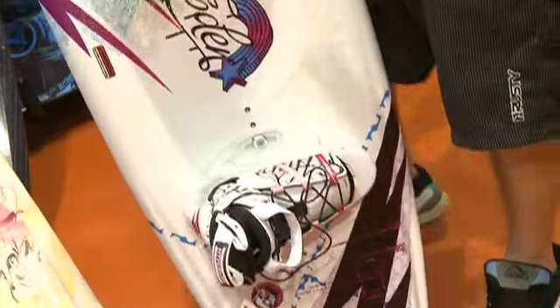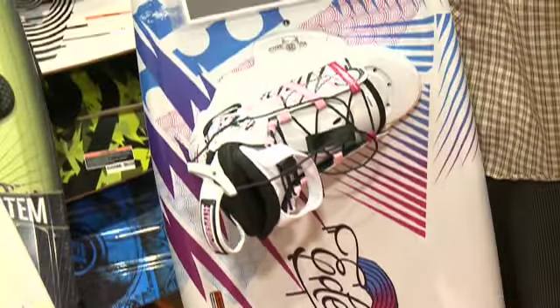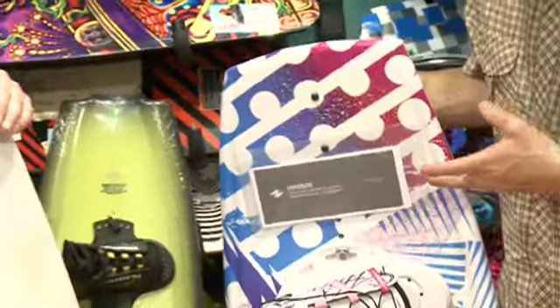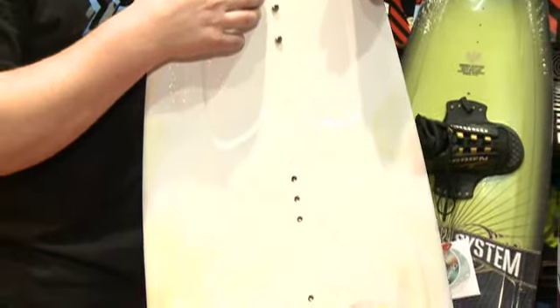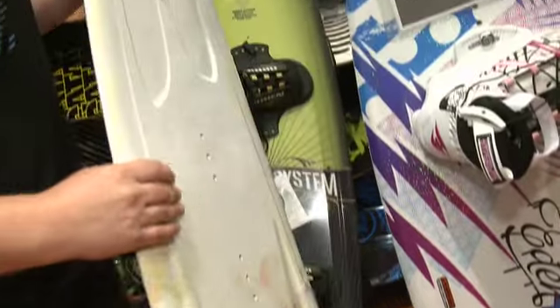The fundamentals of the ladies boards are basically the same as guys boards — they're just scaled down a little bit. Obviously the graphics are a lot more entertaining for the girls. They're really just a shorter size of a men's model, but with a girly graphic on them that's going to suit their personality.